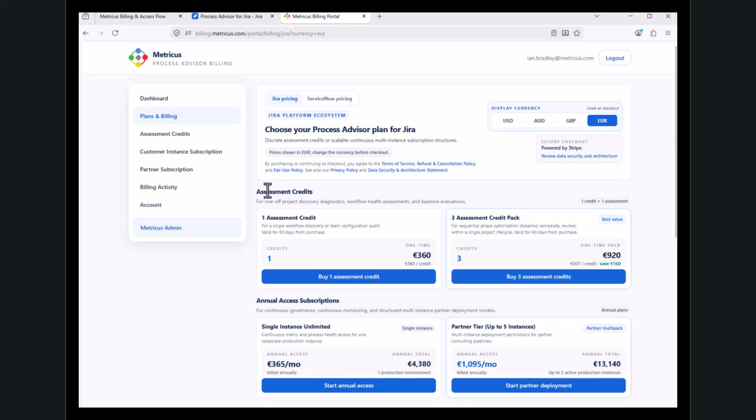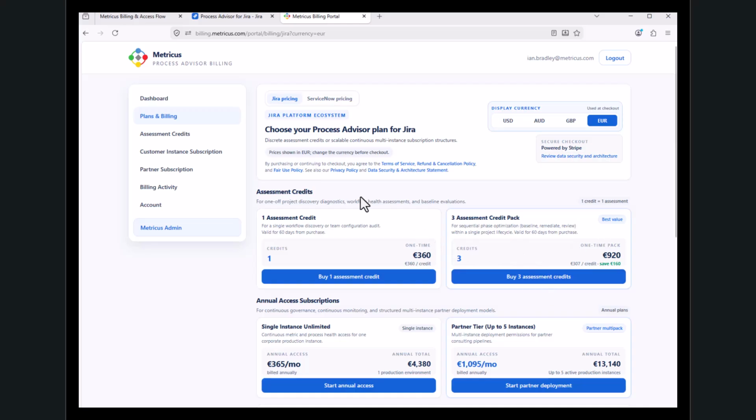So top, we got assessment credits, and then we got the subscriptions. So assessment credits, you can buy one. Now that will allow 2 months access to a data set related to an issue type. So if you're doing an assessment, you can buy an assessment credit, which will give you all the ability of the ProcessAdvisor for a particular data set. Or you might buy a pack, okay, where you get a discount. We can configure the packs to be 3 or 5 or 10. We can sort that out.